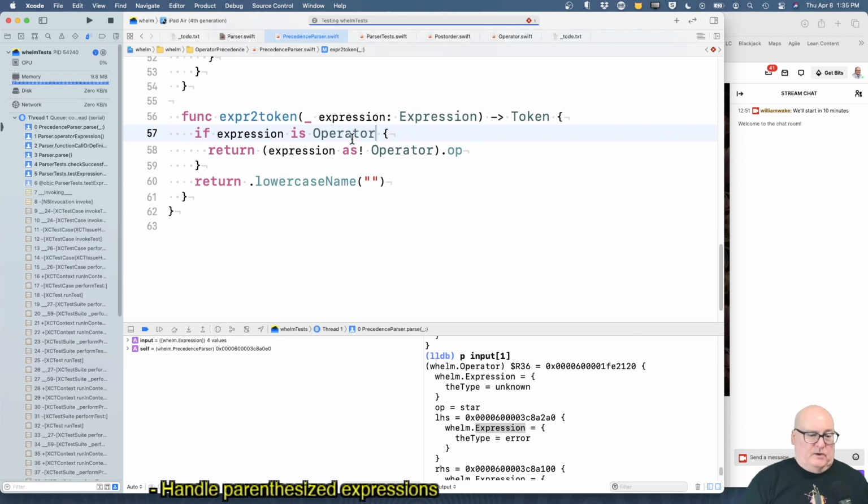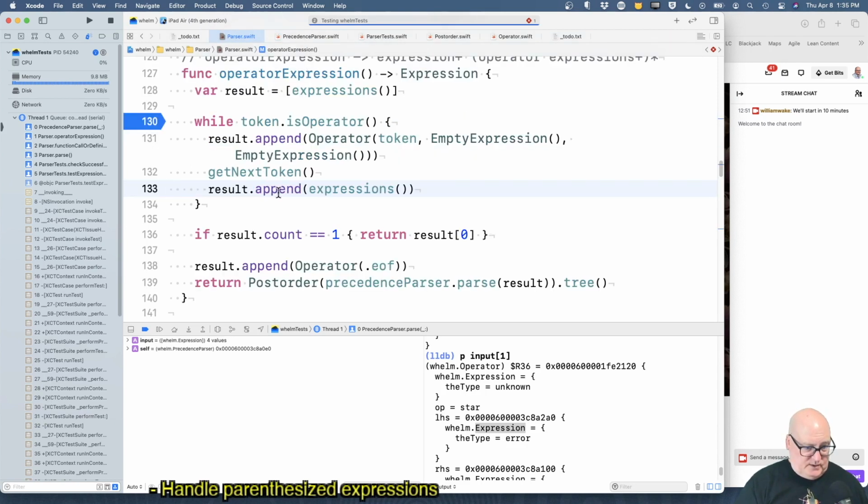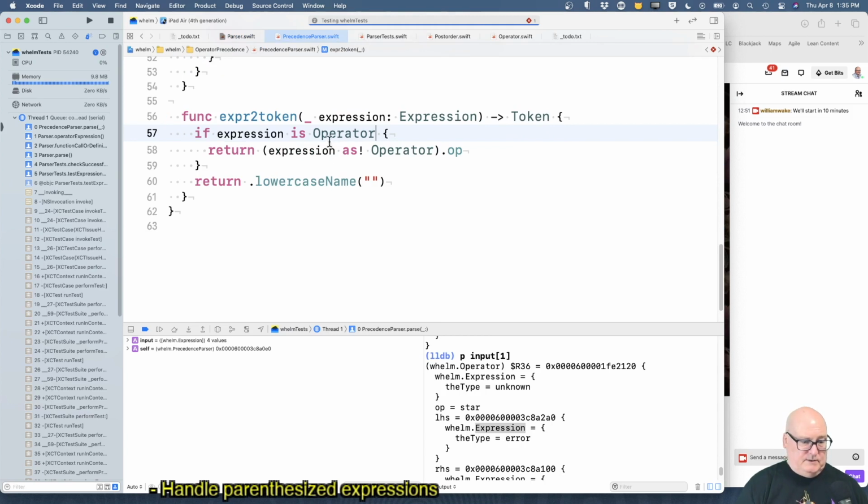And then we would have operator token for in parser, let's see, is operator here, we would make this an operator token. And that's probably okay. Oh, let's see. Expert to token.